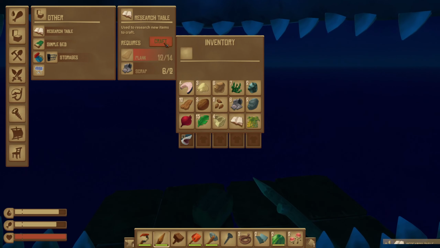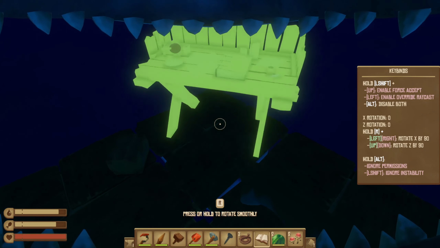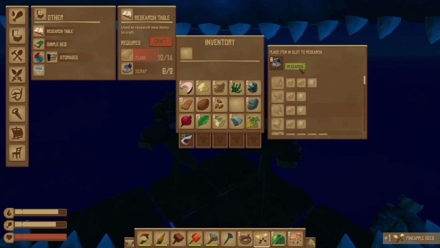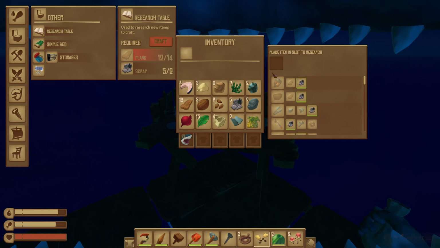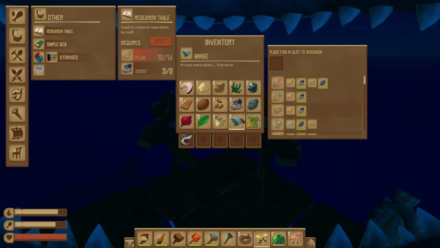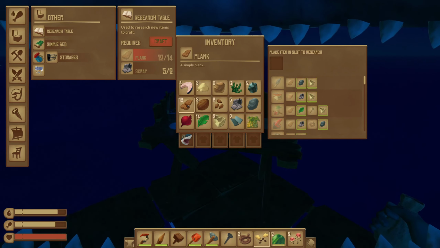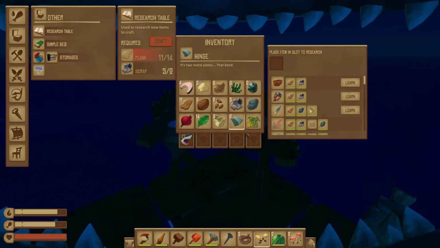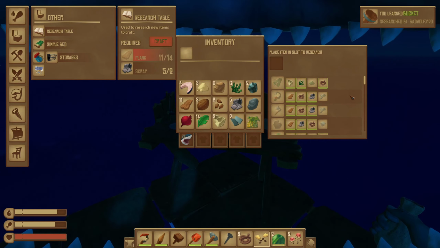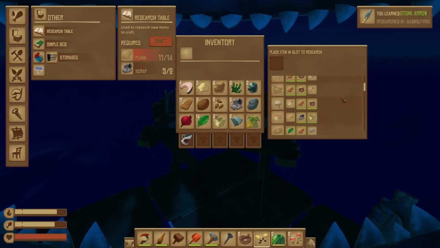We're going to go ahead and make a research table because we absolutely need to do our research because not only are we sailors, we're also scientists. Okay. So if we stick in one item and then hit research, we can learn the recipes that are made with those particular items. So we'll just stick all this stuff in here. Wood for sure, our rope. Okay, and then we'll learn all the stuff that we can. Okay, so looks like I need to get some nails.